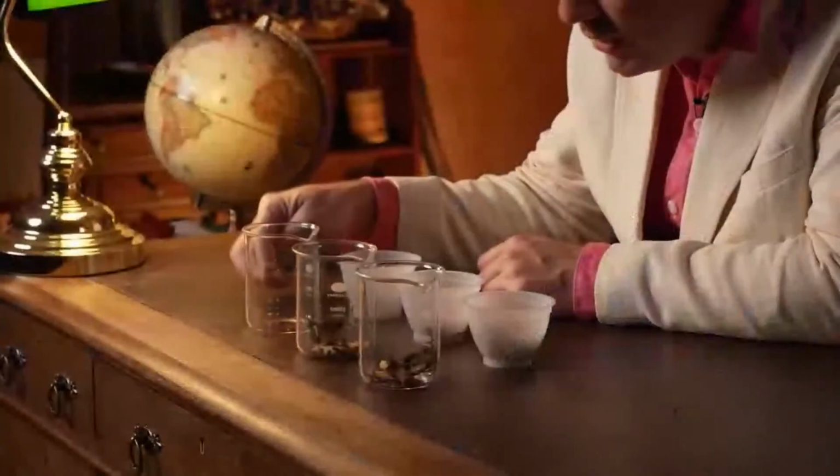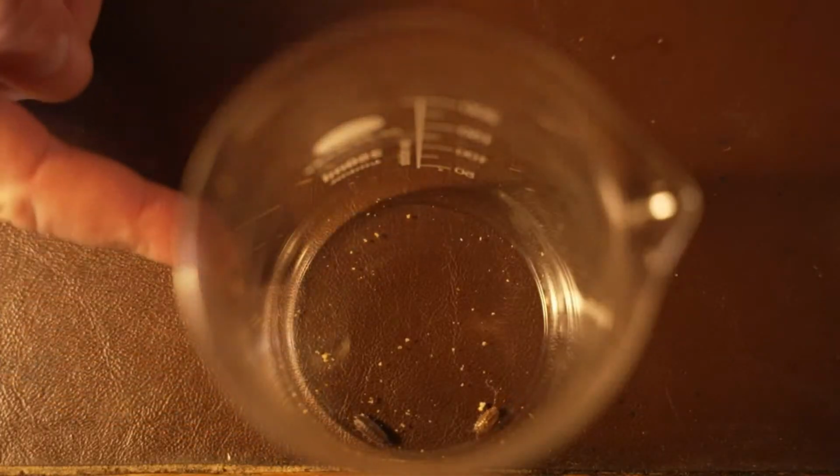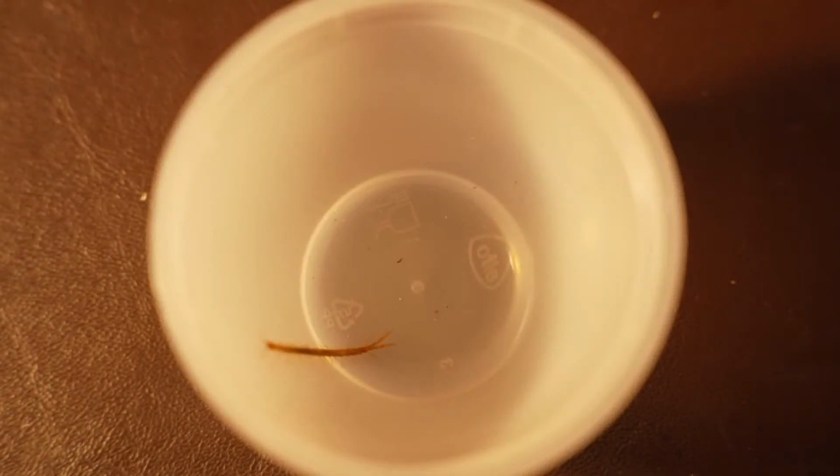Starting with the control traps, which didn't have any bait in, unsurprisingly, they haven't really caught much. This one here has only 2 little woodlice in, and I suppose that might be explained by the fact that woodlice often forage and look for different leaf litter and roam around during the night, so maybe they just fell in by accident. This white container here has a centipede, which I was not expecting at all. Centipedes wouldn't be attracted to any of the bait that we put here, neither the bananas nor the biscuits, because they're carnivores. So presumably this little guy fell into the trap while he was looking for victims to eat. But yeah, now he became trapped himself.